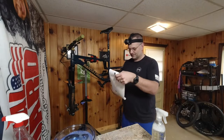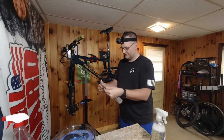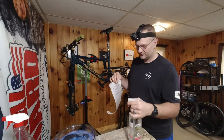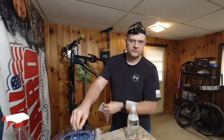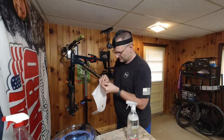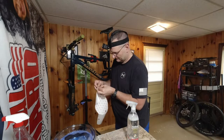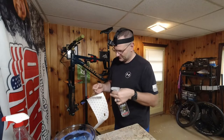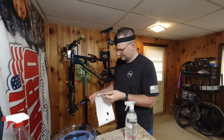And the only trick we're going to have to worry about is how it wants to curl back up. But what we're gonna do is start spraying it as we start peeling it. If you've ever done window tint, I have many moons ago. I imagine it's something like that. So, or at least so I've seen. So we're gonna start peeling here, spraying and praying.